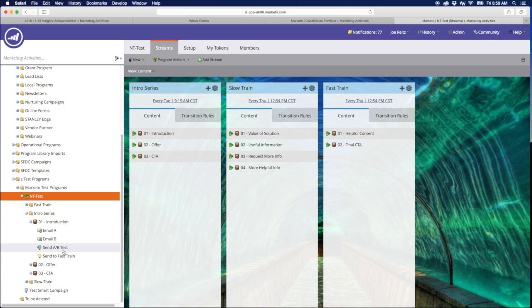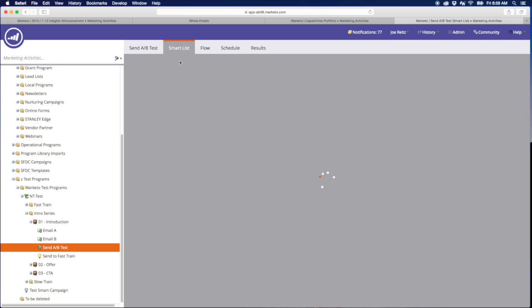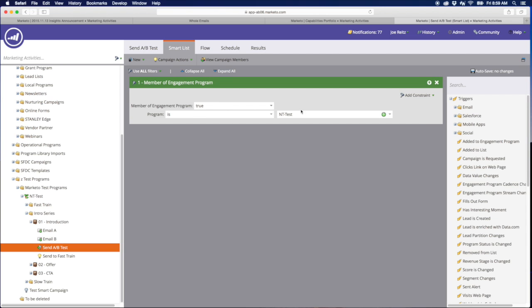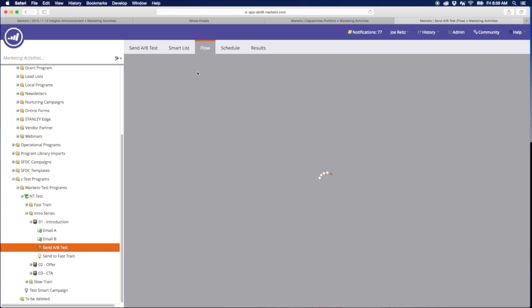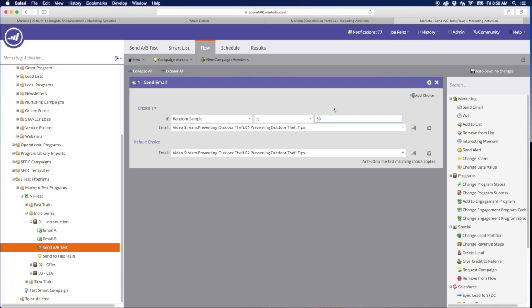The thing that's different about this is that when you do that, you still have access to the whole toolbox of Marketo flow steps. So for example, let's take a look at the smart campaign. When I look at the smart list, it's basically anybody that is a member of this stream. Then the flow is very simply a send email flow step, and then you have to choose the choice random sample. This is always a percentage, so it obviously has to add up to 100. What this is saying is that 50% will receive email A, and 50% will receive email B. Whatever you want to test in there, it could just be the subject line, it could be the whole email entirely, different layout, that kind of thing.